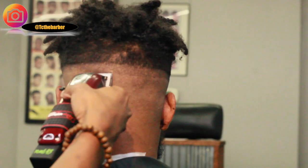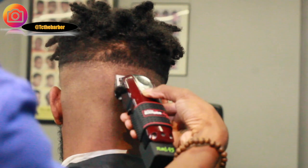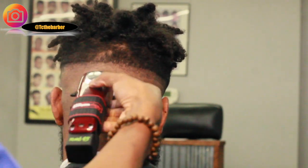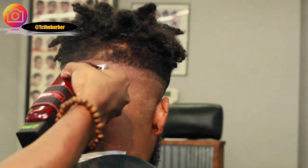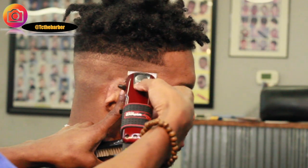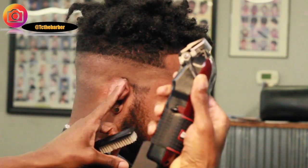I'm going to repeat the same steps in the back, starting with the lever closed and opening up to half as needed. Now I'm going to open that lever and continue to fade. And as you can see, as I'm fading up, I'm not going past the first guideline. I'm continuously knocking out that ball line. And I'm going to repeat the same steps on the right side with the lever always closed, opening up to half as you go up on the fade, and keeping it consistent.